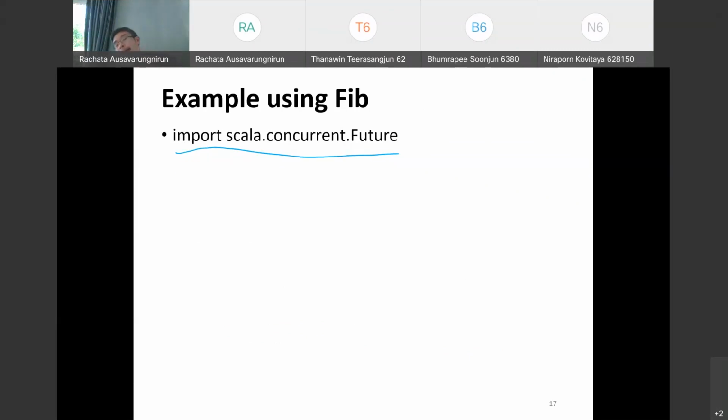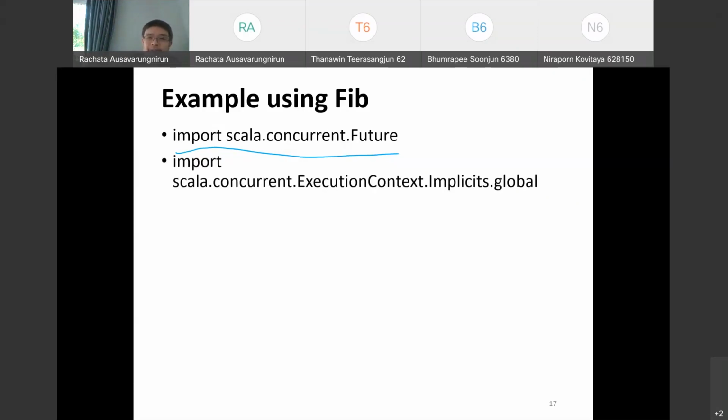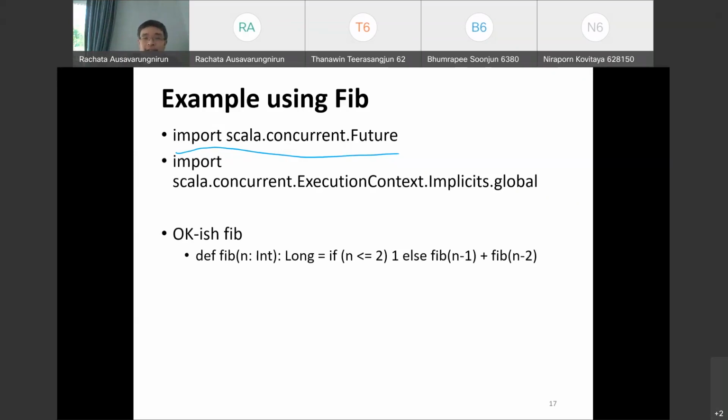Yay! We are now migrating from the concept of functional programming into the latter half of this class, which is parallel programming. This also ties in with the concurrency concept. It's basically handling execution context. Any question about this particular implementation of Fibonacci? This is the traditional Fibonacci implementation. I assume no questions. This is fib of n equals fib of n minus 1 plus fib of n minus 2. That's all. And with the concept of future, you can do something like this.